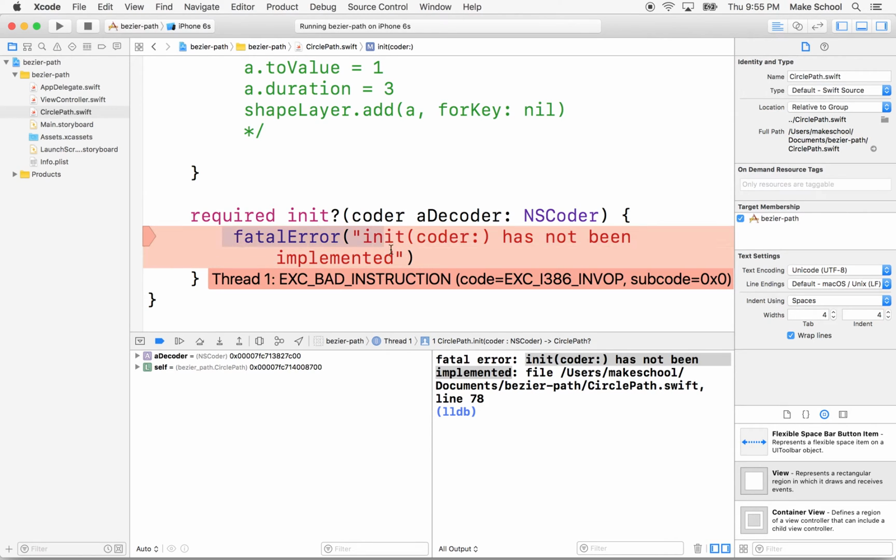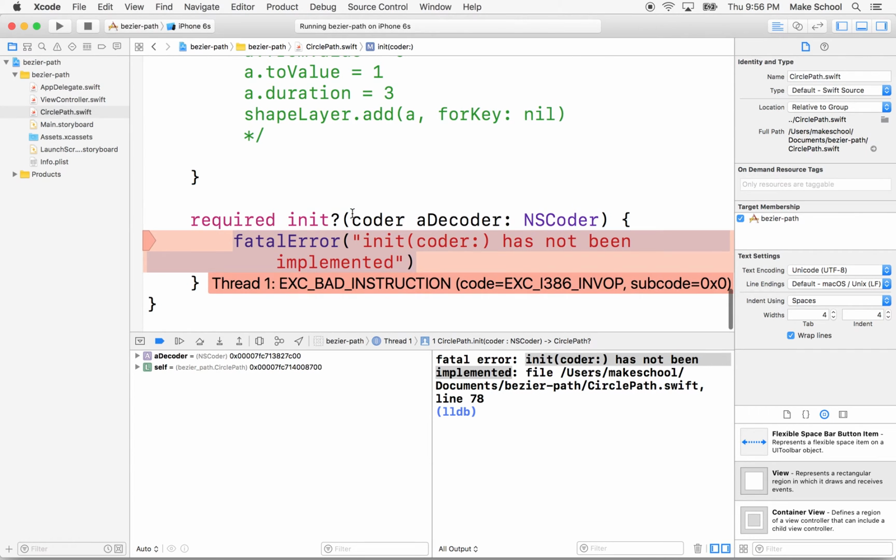So why do we have a piece of code that says fatal error? Why are we creating a fatal error here? Well, if you recall, and you can go back and review this in one of the previous videos, when we wrote the code for this, we let Xcode write this default initializer, which is init with coder. It puts this in here because you need to implement it if you're going to use init with coder. And if you haven't implemented it, they think it's a good idea to have a fatal error here and crash your program, just so you know that there's a problem here, right?